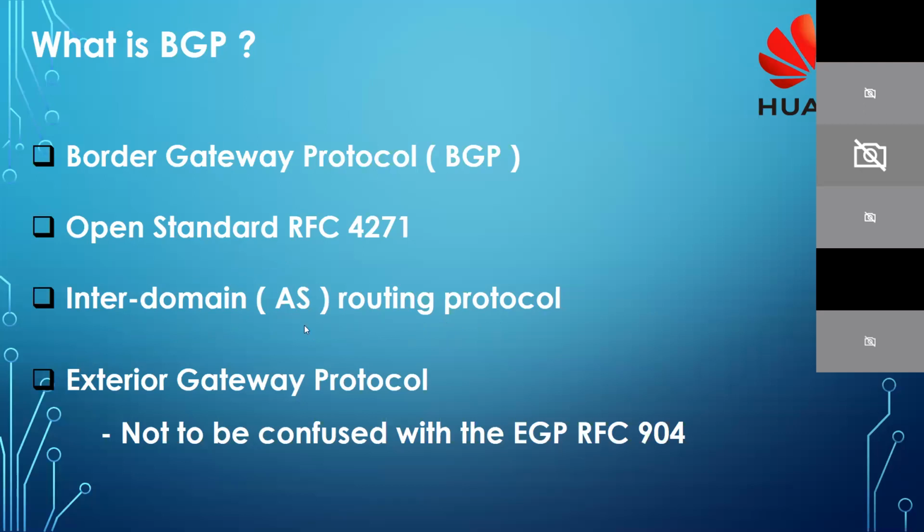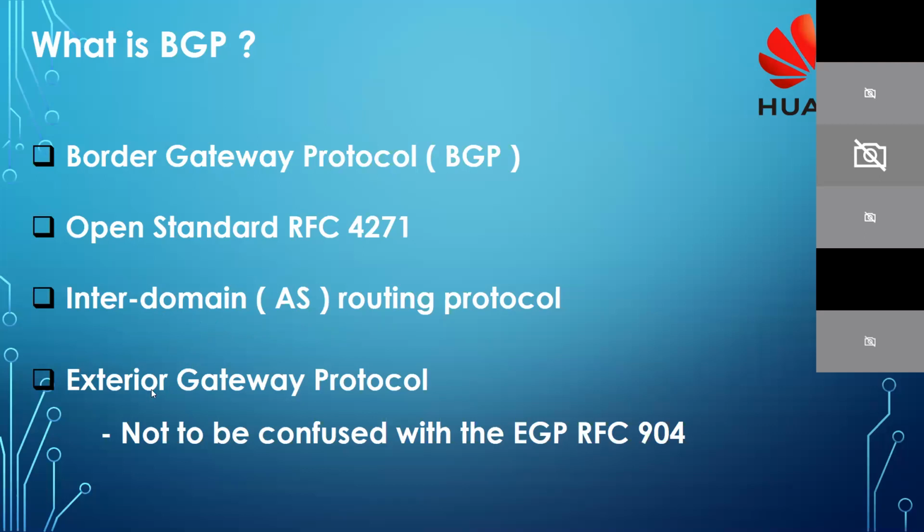BGP is more than that. We can use BGP in multiple things, like MPLS and VPN. We can use BGP in the data center fabric. So BGP has more than one usage, but the primary usage is inter-domain routing. In this presentation, we're going to focus on inter-domain routing, in IPv4 inter-domain routing.